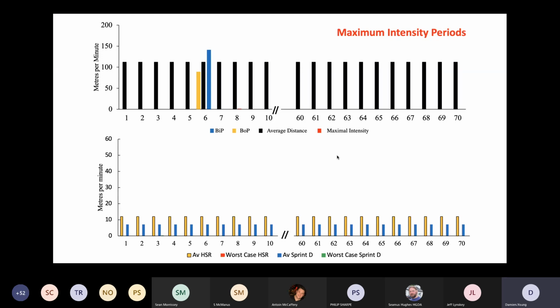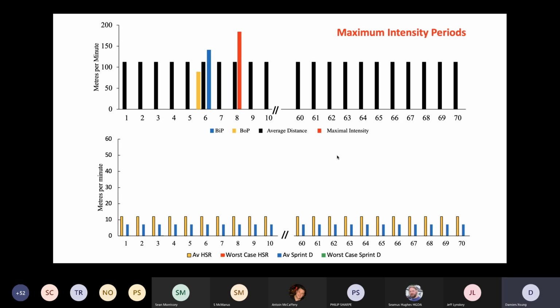But that still doesn't tell us what was the worst that can happen. These are only average scores, right? So the worst that can happen is actually 184 meters per minute. So on one occasion in the game, players are required to cover 184 meters in a minute.